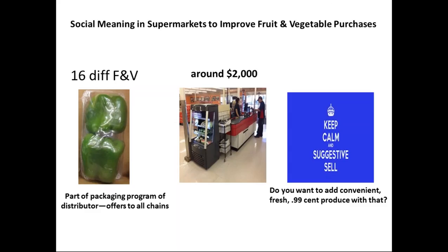And the nice thing about fruit and vegetables in grocery stores is that they're one of the highest profit margin categories for grocery stores, and the reason partly is because they're highly perishable items, so they have to kind of jack up the price to make up for that. So if they can actually go through fresh fruits and vegetables more, then their profit margins actually increase more so than other product areas.